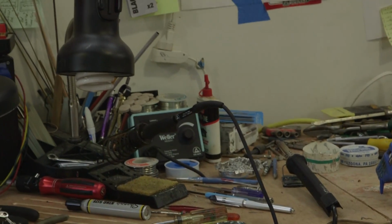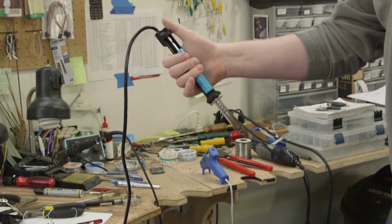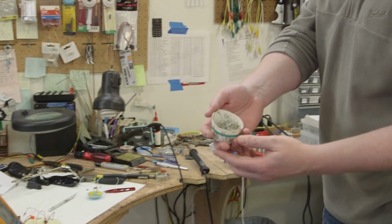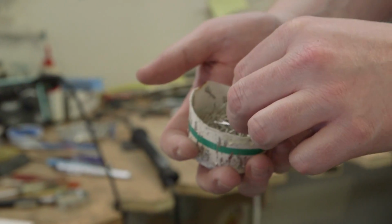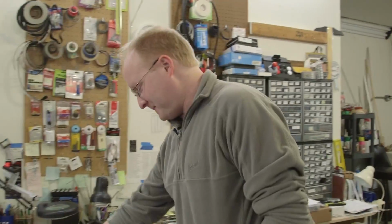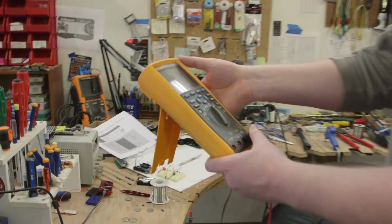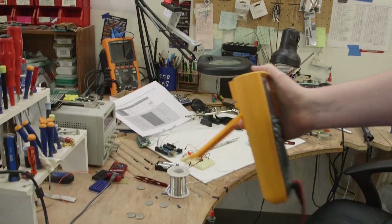I have a Weller iron. It's a desoldering pump. I got this from Element 14. I always keep the leads off of resistors and capacitors and whatnot. I save all of these because when you're hand wiring stuff, or doing prototypes, these are really useful. So I just keep a big bucket. Oh yeah, and then I have the Fluke 287. This is a really nice multimeter, or a multimeter, depending on how you like to say it.